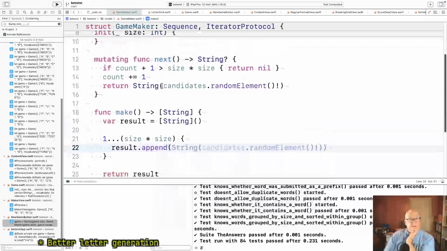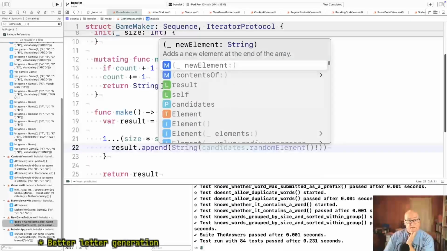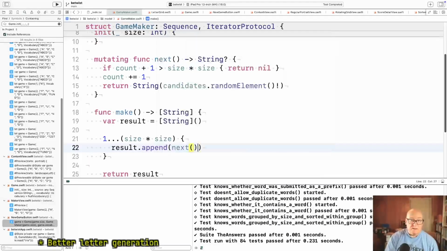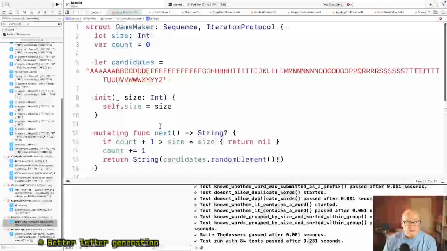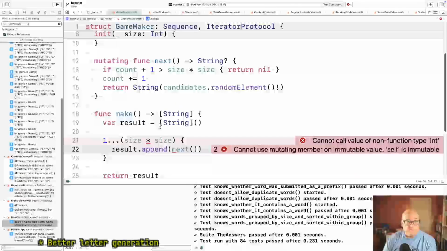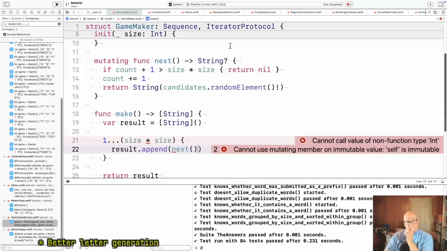And I think we're going to say next. And this is to try and get me over to the next. No? Well, let's just do it this way then.